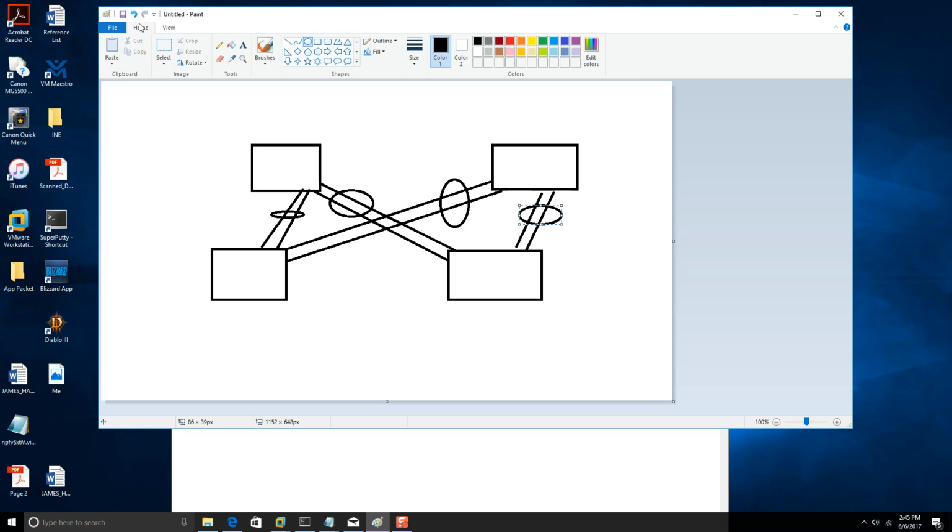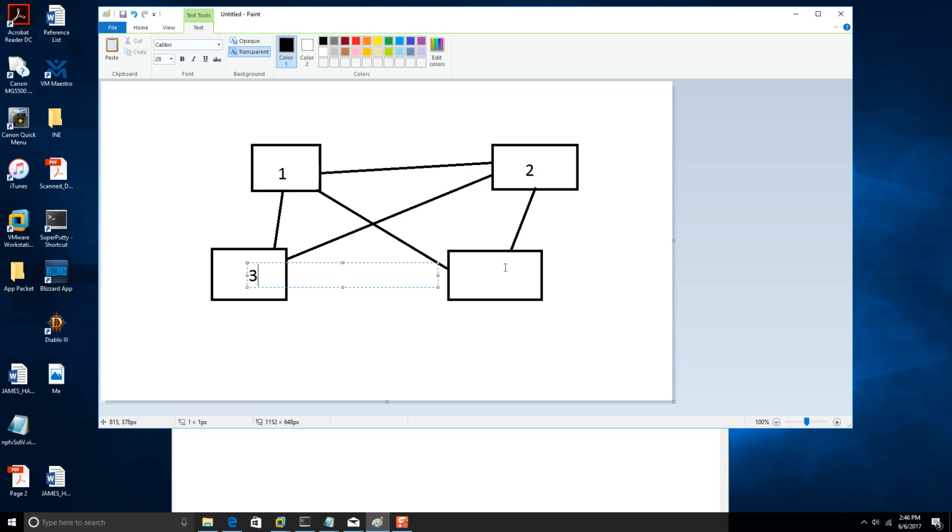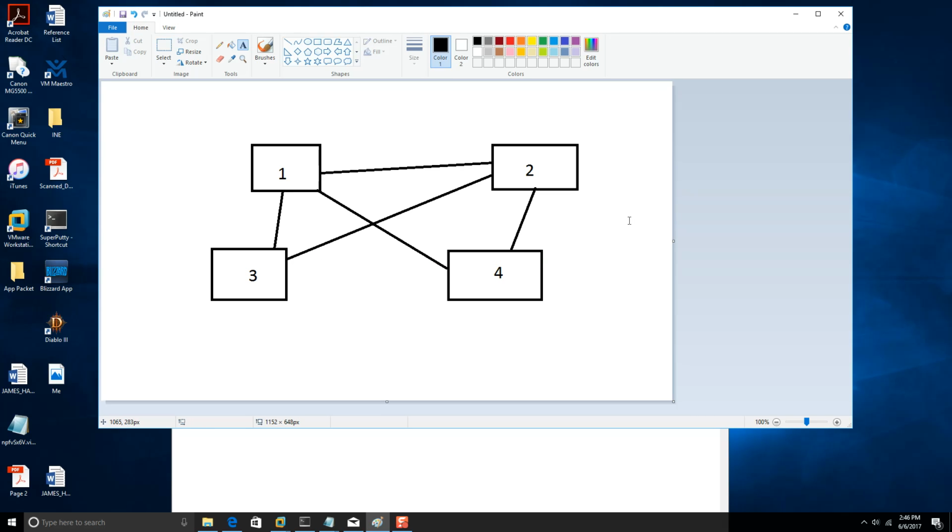But let's go back for a second and say that we're not in a perfect world, and we're not able to do port channeling. We can only have single uplinks. So we have an uplink to one switch, an uplink to another switch, and we'll do the same thing here. So this topology should look a little bit familiar. Now, this switch isn't connected yet. Now it is. So we'll label these switches 1, 2, 3, 4. We'll say that switch 1 here is our root.